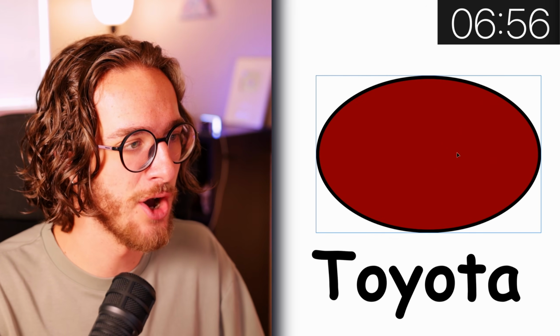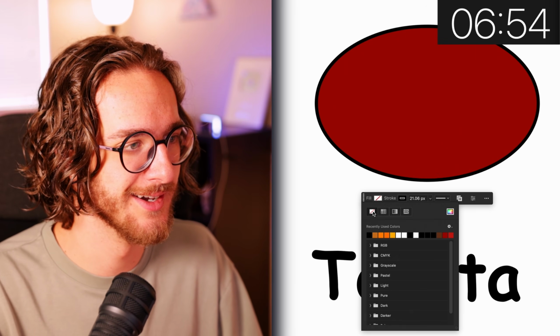Toyota. This is the most famous car brand in the world. The reason I'm doing this after Pringles is because it kind of looks more complicated. The shapes are really simple, obviously, but it's kind of got a metallic sheen on it. And I think getting that shading is gonna be a little more complicated. Let's go 7 minutes.